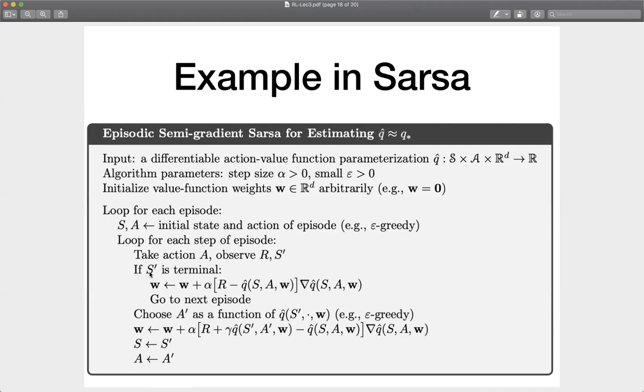If that final state is terminal, then you can go ahead and update the weights. And how do you update it? So here's the error. Sorry, this is the error term: the realized return minus your estimate of the state-action value with your model, times the gradient of that model with respect to W, right? So you update them. Then your next action is going to come from your updated model, and you use that to update the weights again. Here, this is your new target and prediction.